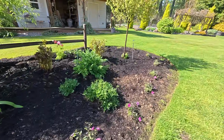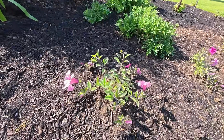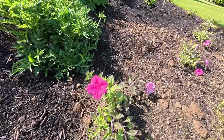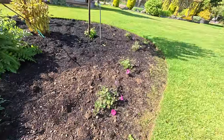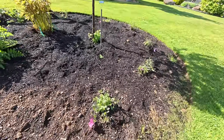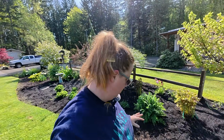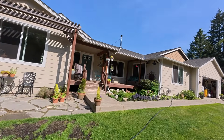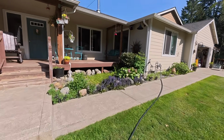The thing that I wanted to show you the most is how big already these little Supertunia Vista Bubblegums are. We just got done watering over here. There were a couple of blooms here and there, but now I think all of them have some blooms, and they've all at least doubled in size, which is crazy. It's only been about a week since we planted these. I know you just saw a video a couple days ago of when we planted these, but it's been about a week and a half, and the weather has been just perfect. So good.